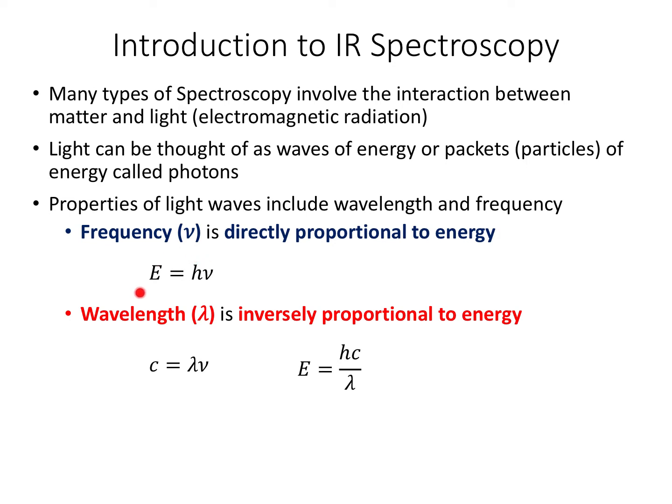I'm showing these equations just to try to tie this back to what you learned in general chemistry, but we're not actually going to do any calculations involving electromagnetic radiation. Our study of spectroscopy is going to be more qualitative. But it is helpful to remember that frequency is directly proportional to energy, and wavelength is inversely proportional to the energy.